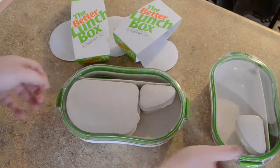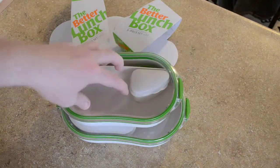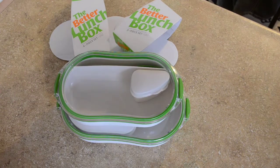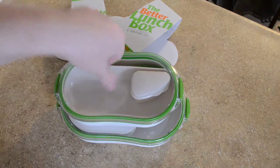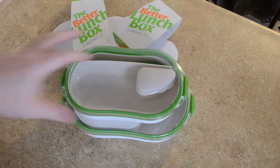I really recommend these lunch boxes because they are eco-friendly. They look really cool, great color combination on them, and a lot of the other solutions that are out there just don't work. This is really nice. It features that Tritan plastic, so you're not going to have to worry about this cracking, putting a ton of pressure on it, and there's no problem.